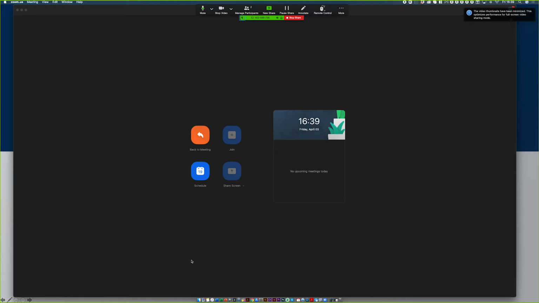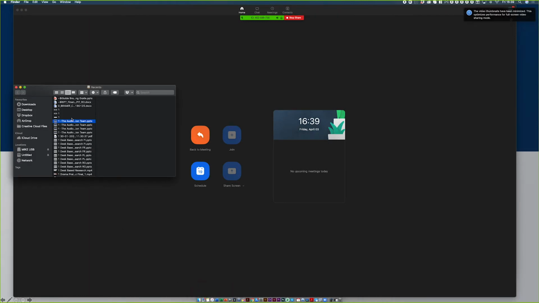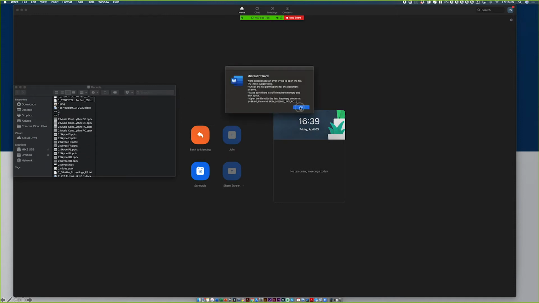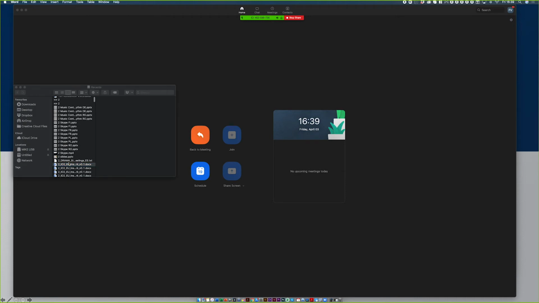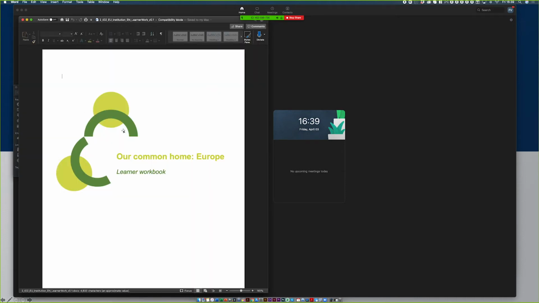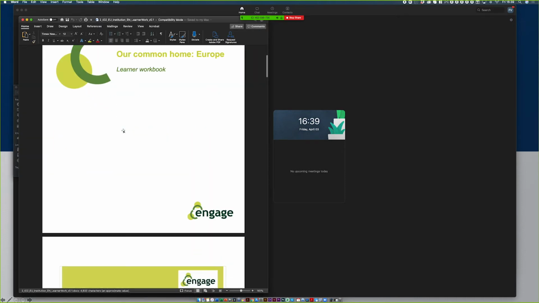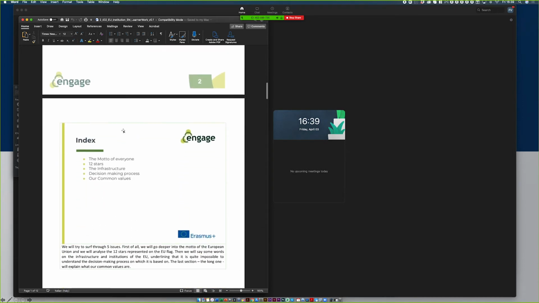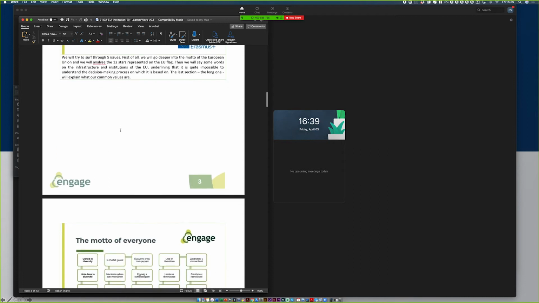And this is what I was looking at earlier, but what I can actually do now is I can open a Word document that doesn't exist anymore. That's great. So there's a Word document. So you're seeing all of this as a participant, right? You're seeing all of this, which is so cool. So, I mean, I can't even describe how good this is, right?